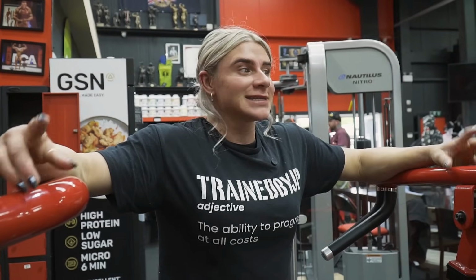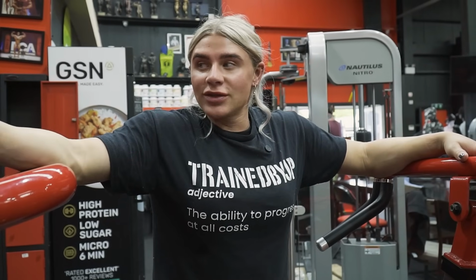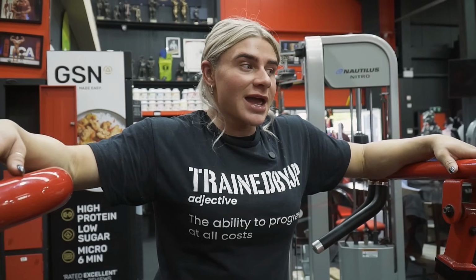So next exercise is leg extensions. For this one, it's really more of a warm up for my knees before I do leg press. I was finding that I was getting a little bit of knee aggro when I was doing the leg press just because I was going so heavy. So if I pre-fatigue my quads a little bit on the leg extensions, the amount of load that I can be exposed to on there is a little bit lower, so it takes a little bit of hammer off my knees, which is funny because the leg press is a Hammer Strength. Funny. Anyway, we're going to do one set of leg extensions on here, and then we're going to move on to leg press.